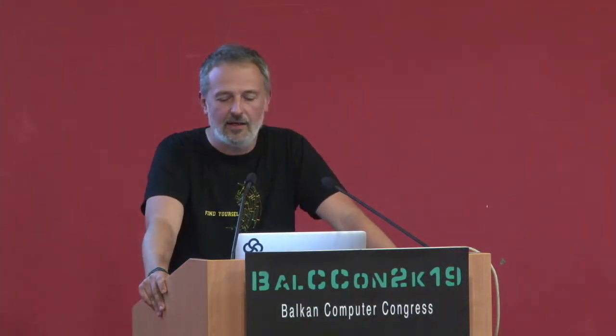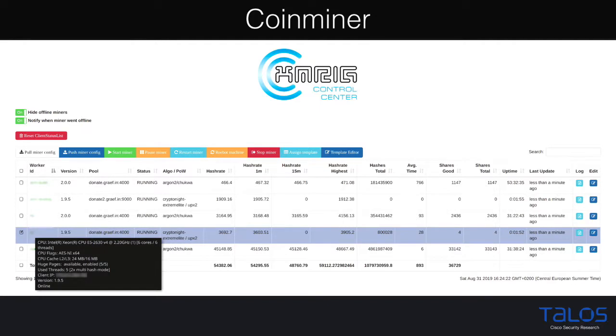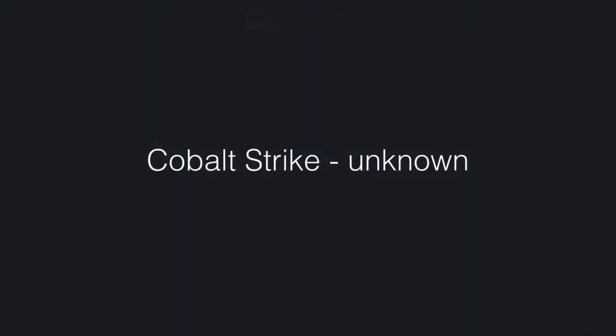So the final executable, which depending on the bitness of the operating system will be called something System32 or System64, is a variant of a free coin miner called XMRig, but it was changed so it also has a control center, with the idea that all the systems will connect to the console, and then from the console you are able to give various instructions to the coin miner. So that was the first case.